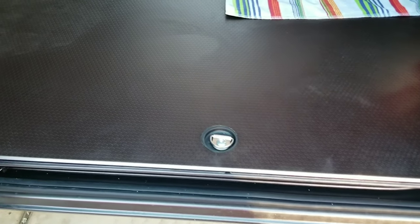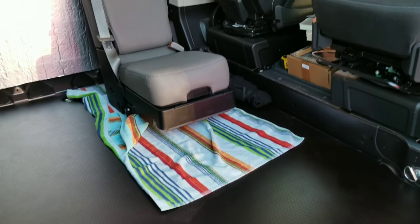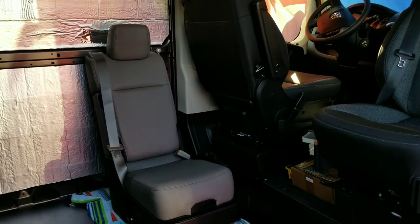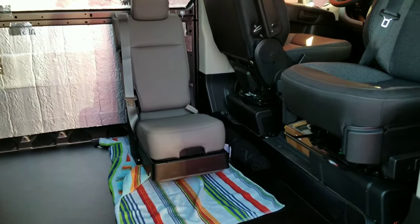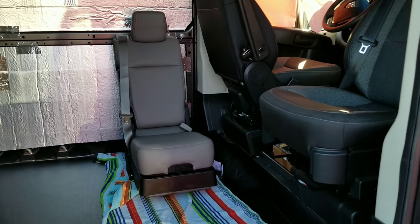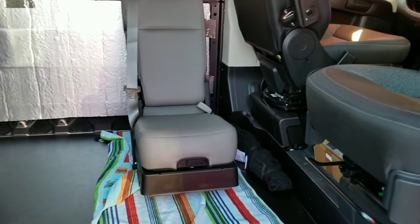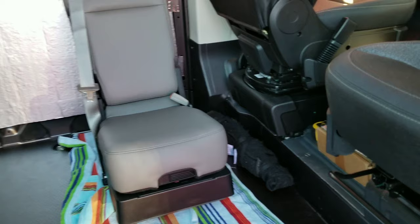After a lot of deliberation and a lot of looking around, I decided on a seat for my daughter in the back — for Sydney — and what I came up with was this. It's pretty cool. It needs to be set up on a pedestal, which I'll build so that it matches the other seats height-wise. Eventually we'll probably get it recovered, but for now it's gray. The theme in the van is black and gray, so it should be okay.